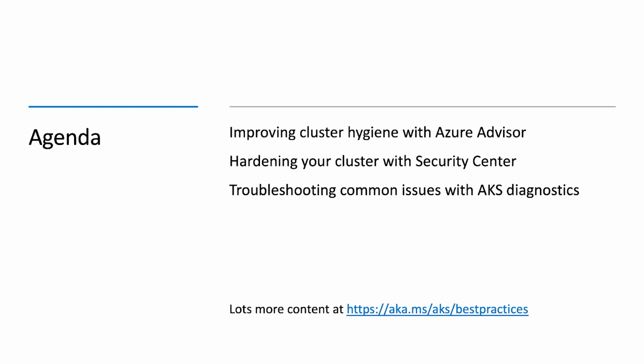First, we'll talk about how you can use the recommendations in Azure Advisor to improve your overall cluster hygiene. Next, we'll look at Azure Security Center and how you can use both the security posture recommendations and the threat detection alerts to harden your Kubernetes environment. And finally, we'll look at how you can apply some best practices in terms of how you troubleshoot what you may be seeing with AKS Diagnostics.